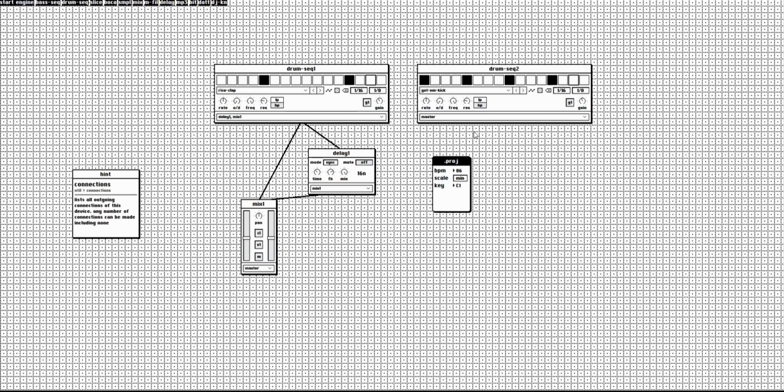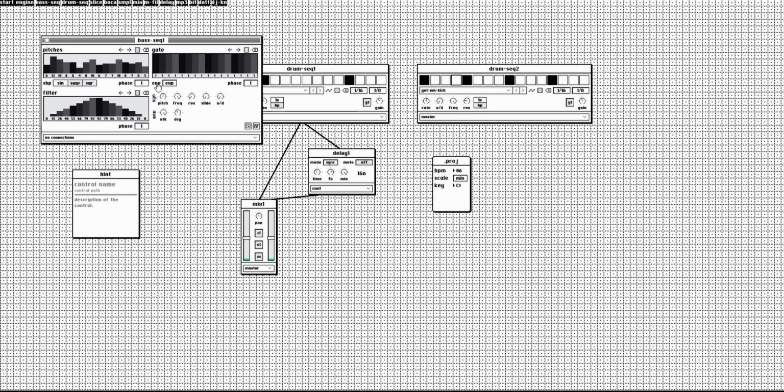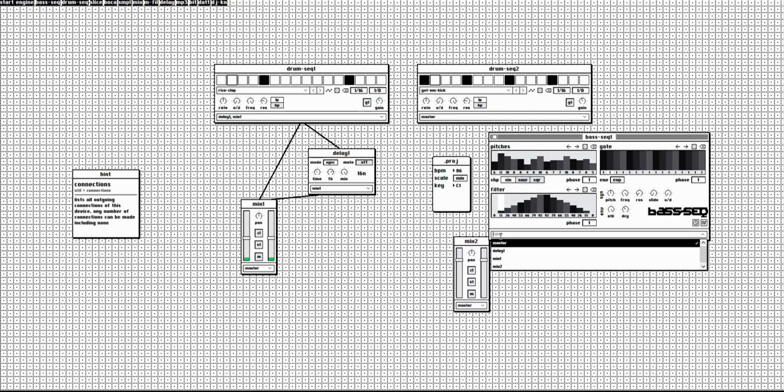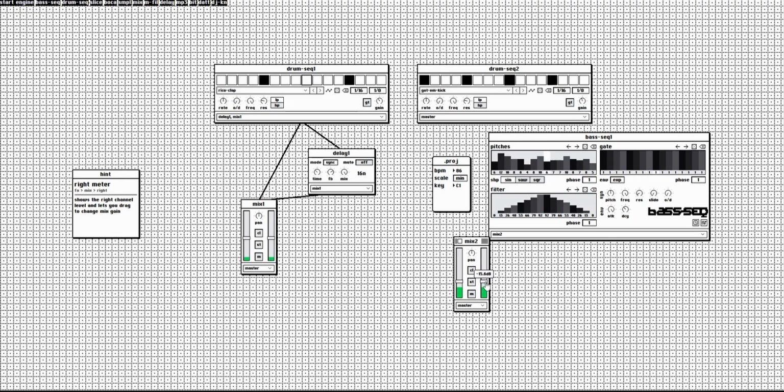It's kind of like in a DAW where you have your BPM. And then there's the scale and the key for quantizing. And that comes in with something like bass sequence. Super loud.